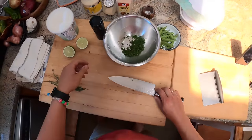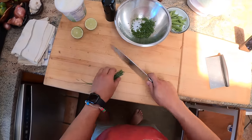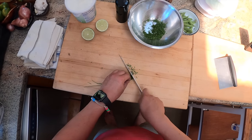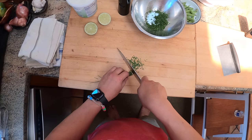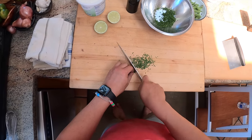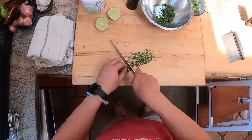So a lot of fresh dill. The flavors in ranch are mainly dill, garlic, and black pepper — those are the real three key flavors. Traditionally, ranch is made with buttermilk, usually a mix of buttermilk and mayo. But today I'm going to use a mix of mostly Greek yogurt and a little bit of mayo.